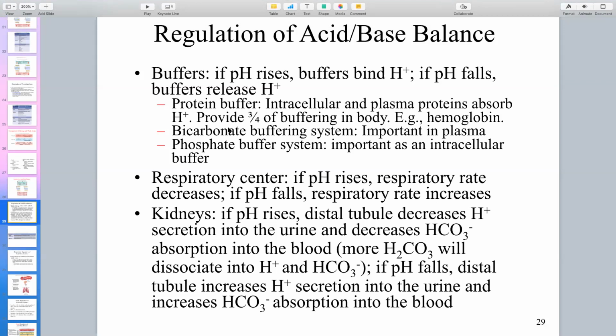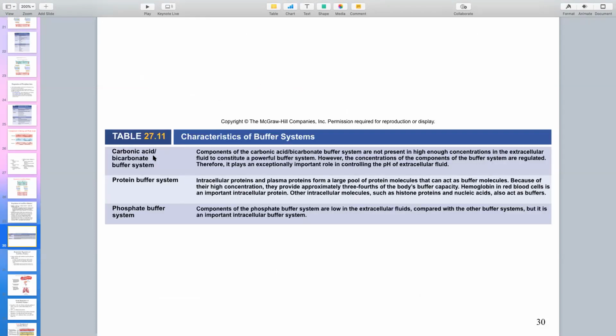Okay. All right. So what I want you to understand is that in the protein buffer system, right, we have three buffer systems. We've talked about the bicarbonate one a lot. The protein buffer system only works because, when you look at an amino acid, it has an amine, a nitrogenous end, and an acid end, right? So on one side is an acid.